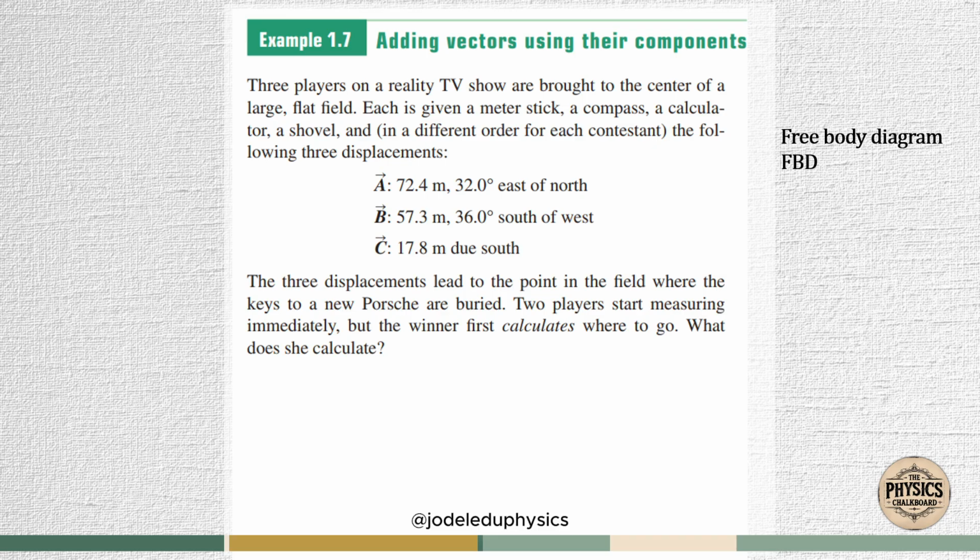Now, whenever you're given more than two vectors, the easiest and most logical way to solve them is by using a free body diagram in combination with the component method. A free body diagram is a simplified illustration where you isolate and sketch each vector individually. This is especially practical because you don't need to worry about the relative scale or proportion of one vector to another. You're simply focused on direction and labeling. It helps you visualize the problem more clearly before moving on to the mathematical steps.